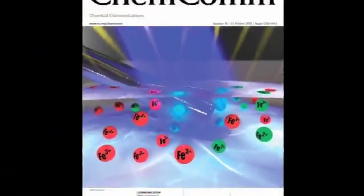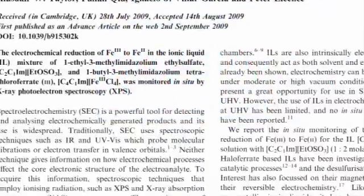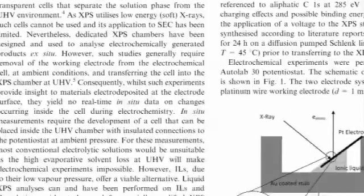This paper highlights work we've been doing for about three years now — trying to measure what the electrons are doing really near metals in solution, so ions in solution. There are some big problems there, because to measure what the electrons near the nucleus, the core electrons, are doing, you have to use really quite complicated techniques that involve x-rays, particularly things like XPS.